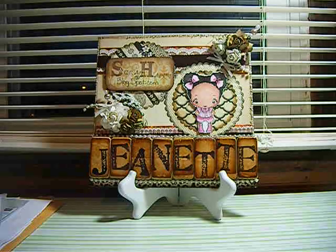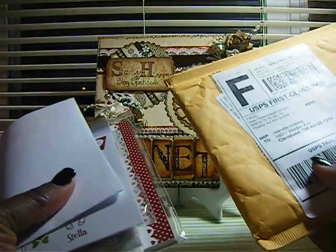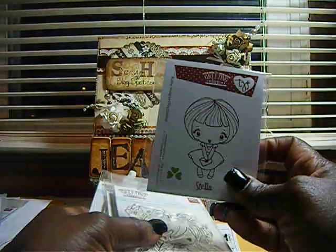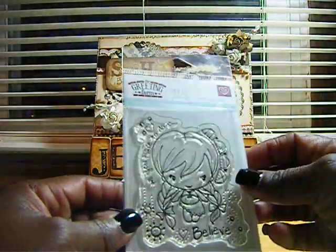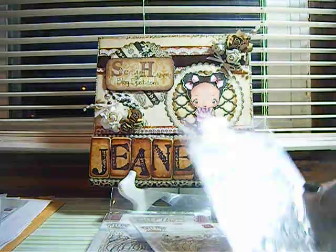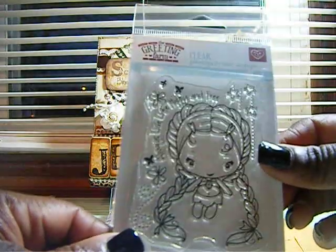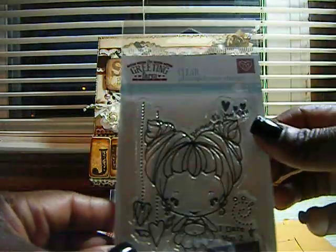My second set here is from Seven Kids College Fund. This one is Stella, and this is from the Bean Collection, and this is Bright Bean. This one is Twinkle Bean. This one is Shiny Bean. This one here is Shimmer Bean.